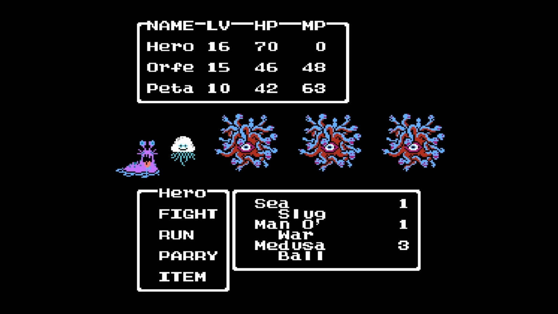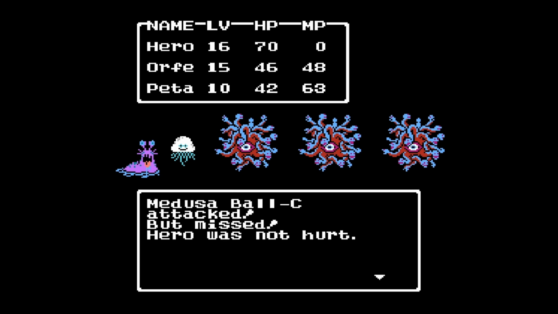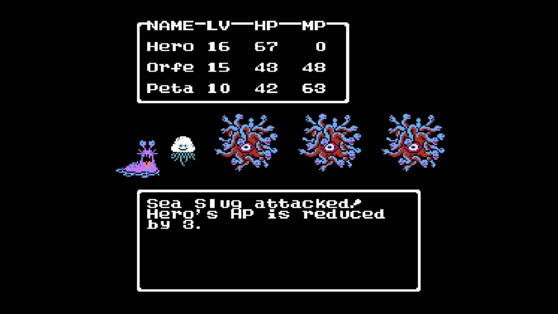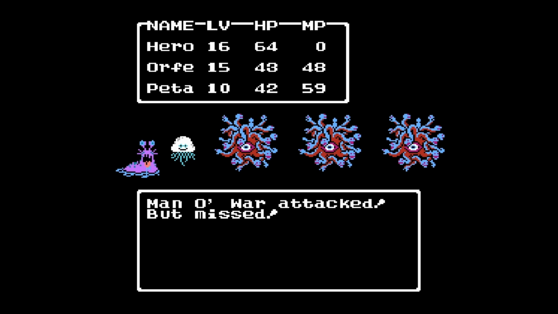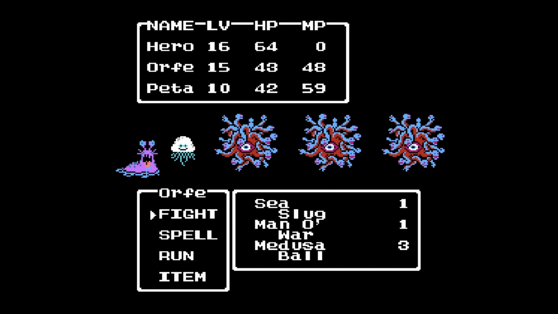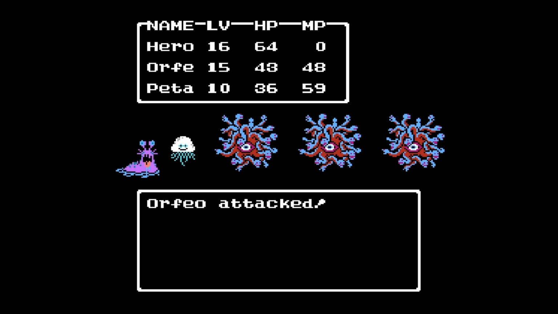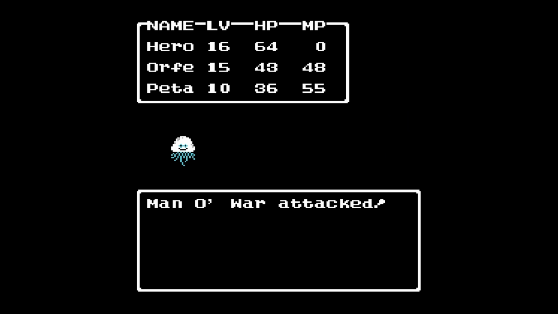A lot of encounters along here. Like a better attack spell. We've had Infernos for quite a while being our go-to here. Okay. Slug's gone, and hopefully this will get most of these guys, if not all of them. There we go. Wake up, hero. Good experience, though.